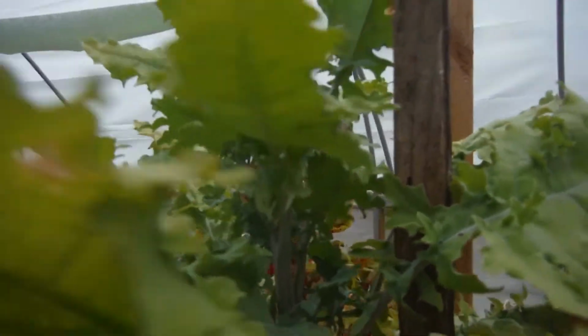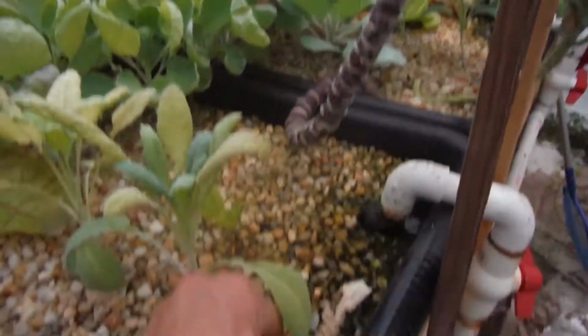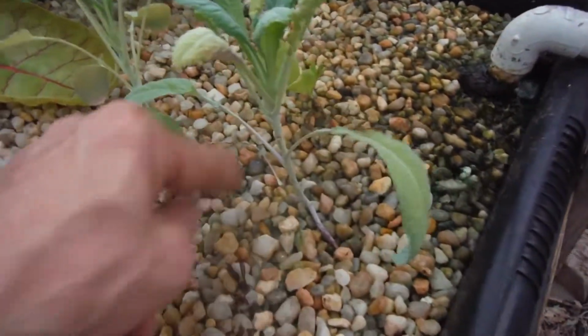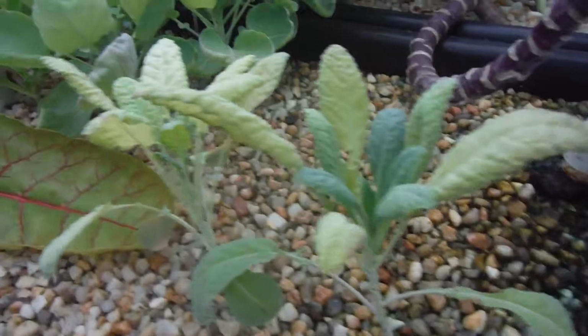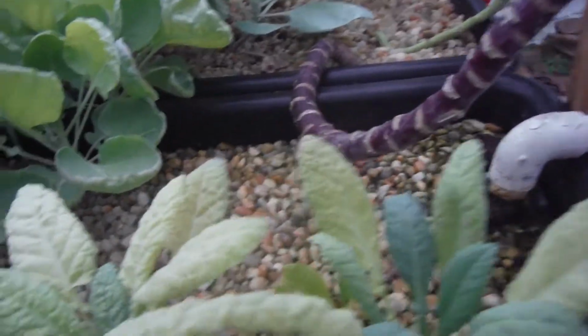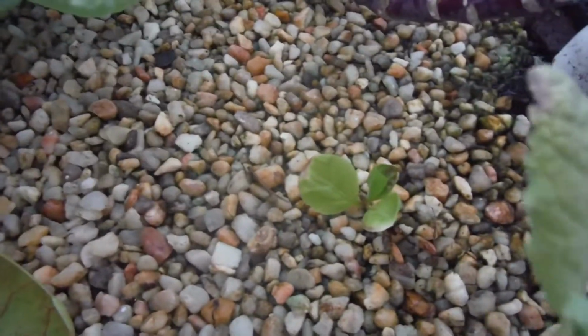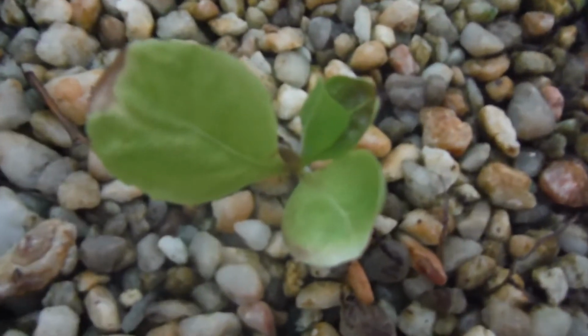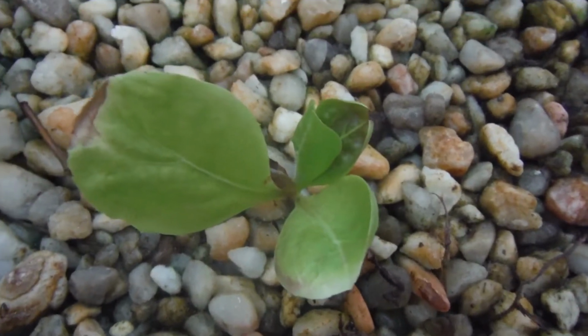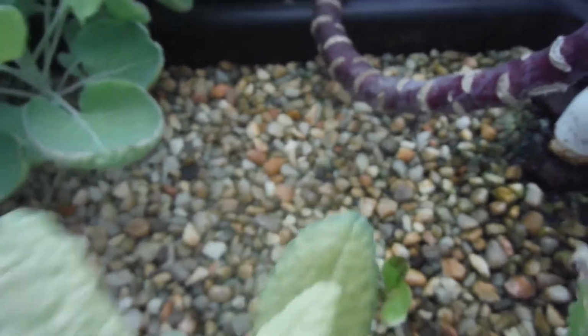My kale here, looking good. It's actually starting to look a lot better. So maybe it's starting to regrow. I'm not exactly sure, but I'm hoping. Dead leaves here. A couple of them dropped off of the dinosaur kale. Those guys also are a little bit yellowing there. I yanked that stupid pepper that was mocking me. I've got this guy. Every day I think I know what it is, and I have no clue what the heck that thing is. Still waiting.